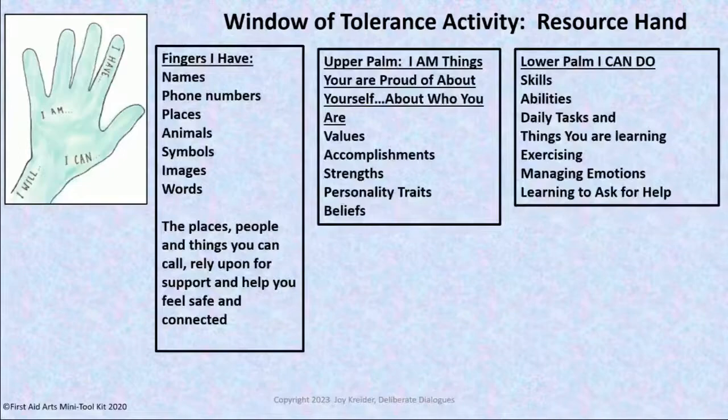And on your lower palm, you're writing things I can do, skills, abilities, things you're learning, ways you're managing your emotions, things that I can do. There is some overlap between the upper palm and the lower palm.